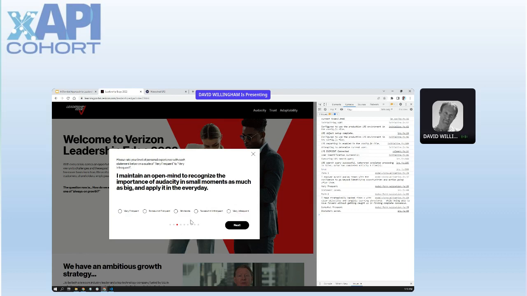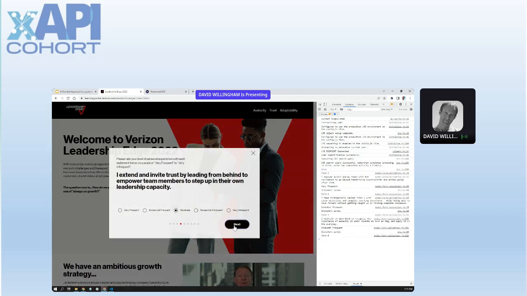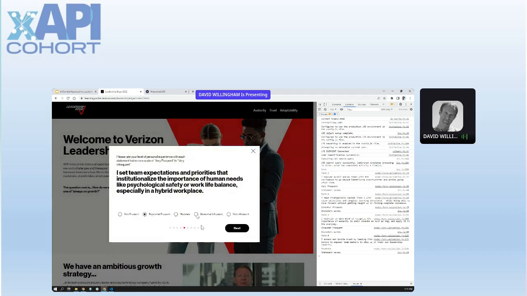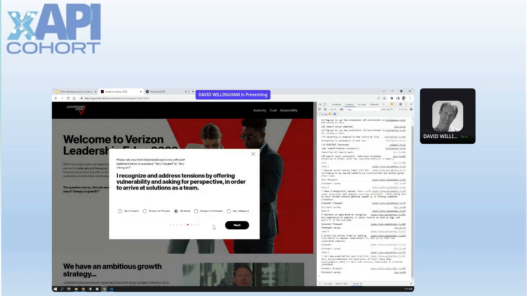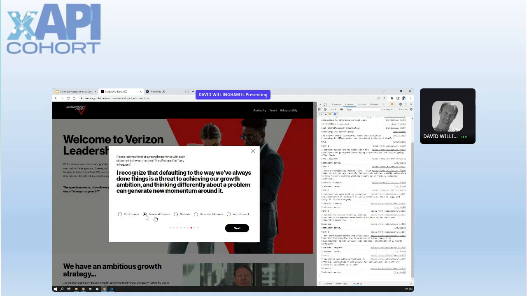So I'm tallying these up to determine where they are in terms of, so these questions are obviously tied to the pillars. So we're trying to determine where they are in terms of applying these principles or these leadership skills of audacity, trust, and adaptability within their teams. So behind the scenes, I'm calculating this. I'm keeping track of what they're selecting. So now I'm into the trust section. All of these questions are related to trust. And in a minute, I'm going to show you Watershed in the back end of what it looks like in the reporting side.